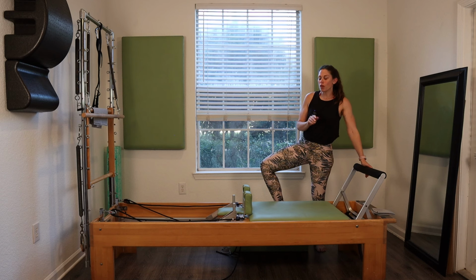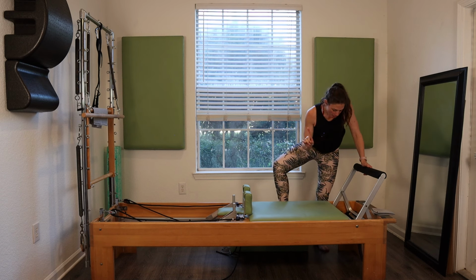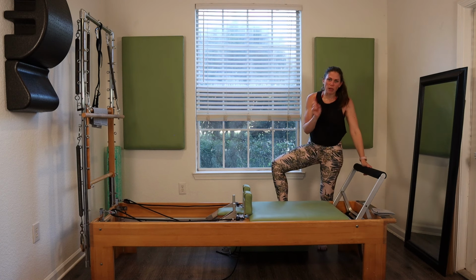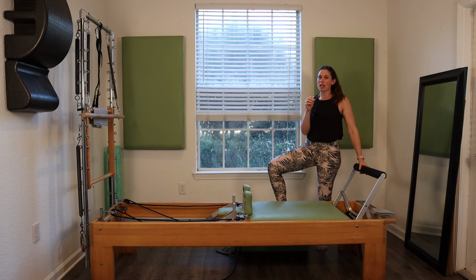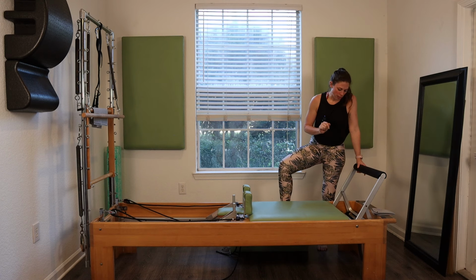So we're gonna end with a little spinal articulation. So let's do 2 mediums and 1 light spring. So keep the light spring that you just had on, and then let's place 2 medium springs on. Yes, it is a heavy spring, but I want it to be heavy for more of a stretch, but also more supportive, right, when we do this.